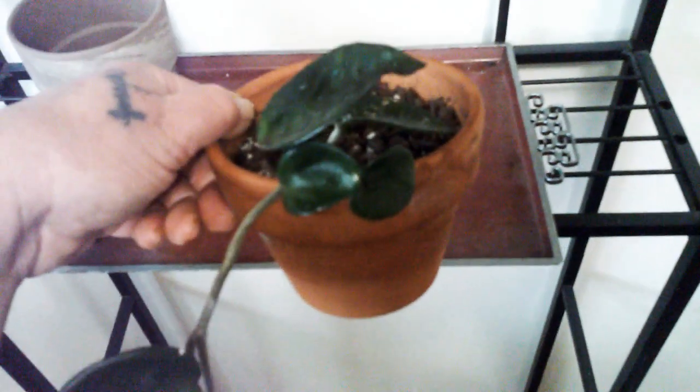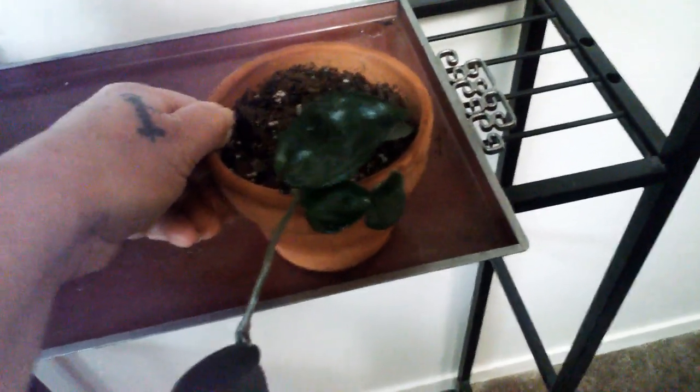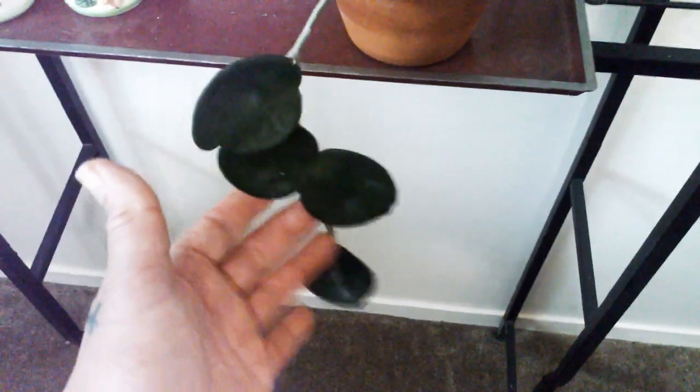These Chelseas, when you're trying to get them to go, you've got to really be careful. But once they get established and situated, I'm sure they grow pretty good. But for now, it is what it is. I'm just glad to get one. I've been wanting one of these for so long, but $10. Now, I think I spent $7 or $8 for shipping, so we'll say $18, but I'm happy. I already had this terracotta pot, but yeah, so that's my Hoya Chelsea, which I'm pretty happy to get.